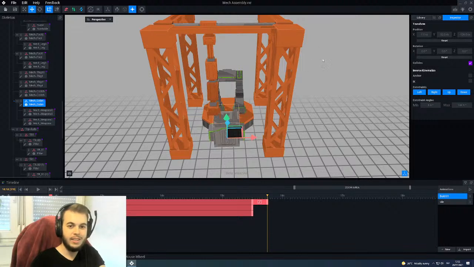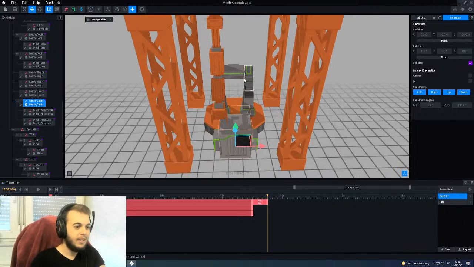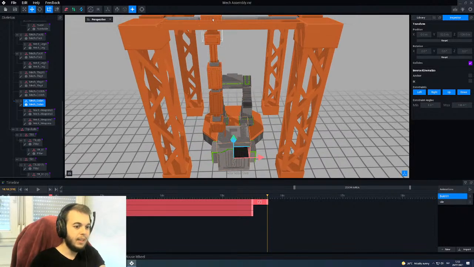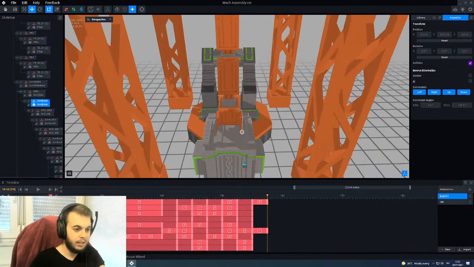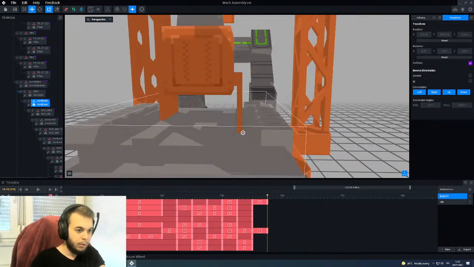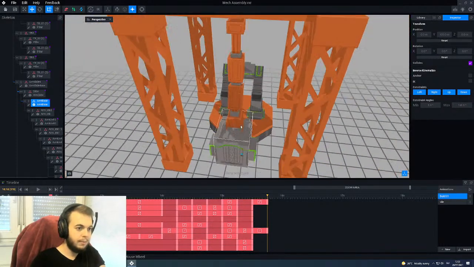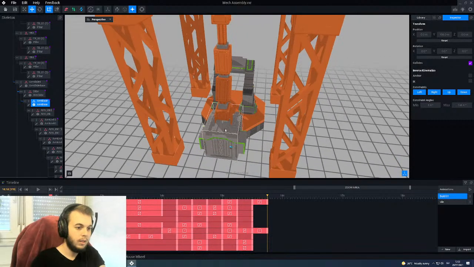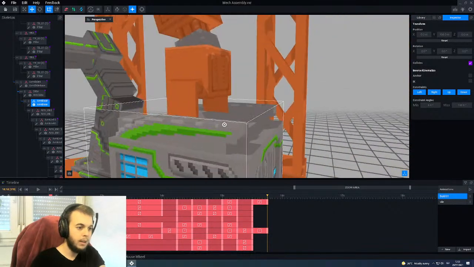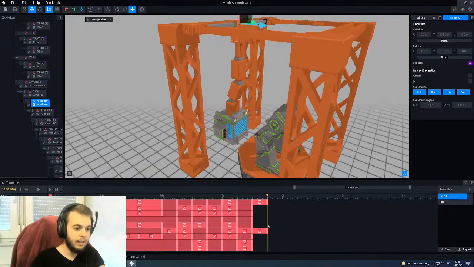Okay, I guess we can do it here. So this is at 0. And now we can move this to the 0 as well. Well, to an appropriate position that is relative to the placement of our cabin, like that.